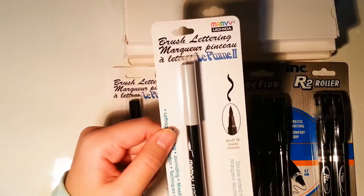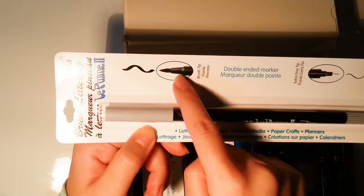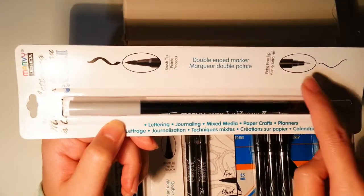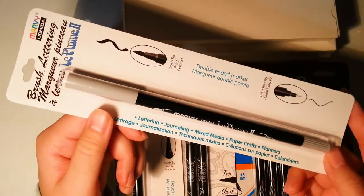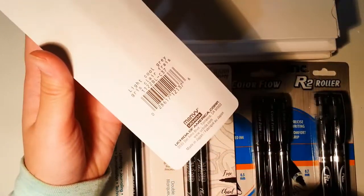It's the Marvy Uchida double-ended marker. One end is the brush tip and the other end is the extra fine tip. So this is good for drawing, lettering, journaling, and it's made in Japan.